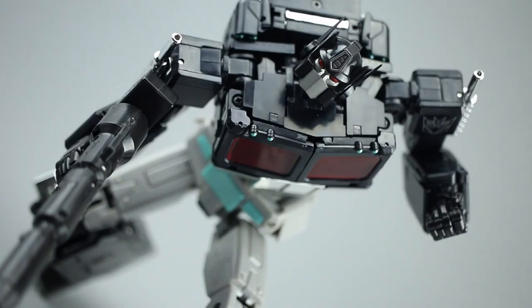And really, it's just because this figure's quite hard to pose badly. I mean, it just ends up looking really natural, whatever you do with it. Such are the joints and everything else. It just feels very humanoid, and almost like a poseable model, the way that it's designed.